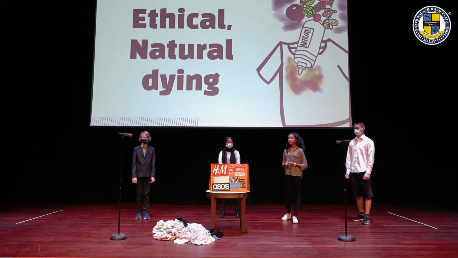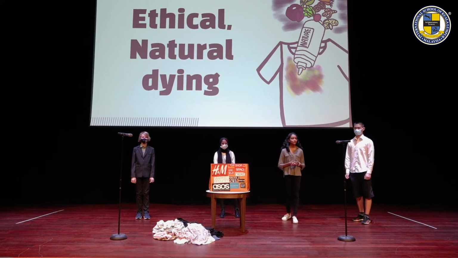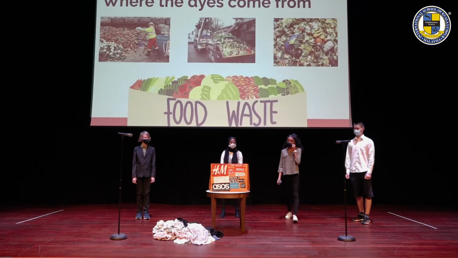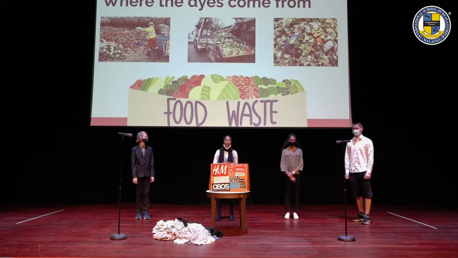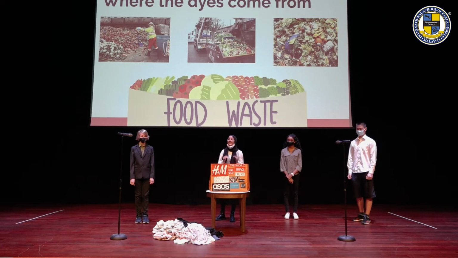But that can change with the implementation of our ethical natural dyes in the manufacturing stage. Natural dyes come from food, organic sources, and plants, which don't contain any toxic chemicals. With the use of natural dyes, no toxic waste is produced, and the clothes can be decomposed with no waste left. To create the dyes, we'd also be addressing another major issue: food waste. Grocery stores are responsible for up to 10% of the global production of food waste. And by partnering up with countless supermarkets and grocery stores across the nation, we could be turning their food scraps into our very own organic dyes.